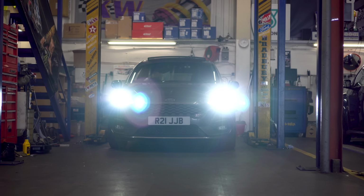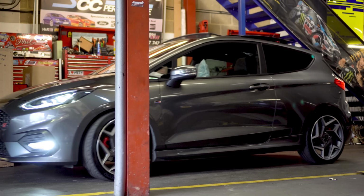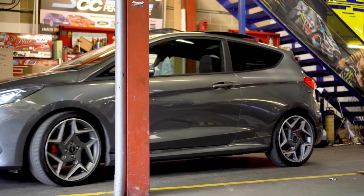Now remember, with new discs and pads all round, there will be a bedding in process, so be careful on your first few drives, and if possible, avoid heavy braking whilst the new kit beds in. So there you have it. Hopefully that's a little insight into what's involved with making the stock brake setup on a MK8 Fiesta the best it possibly can be.